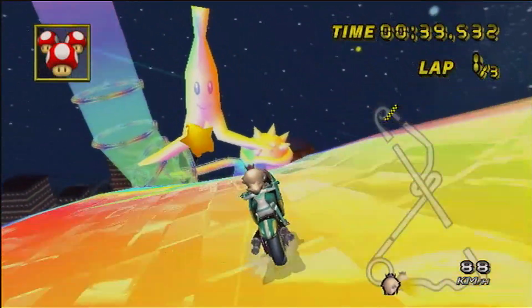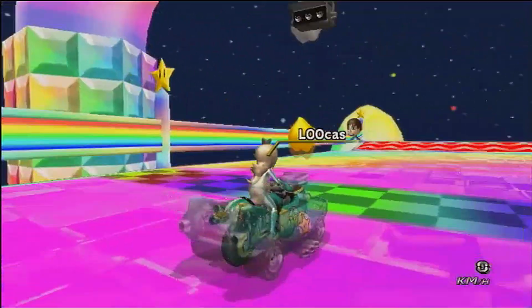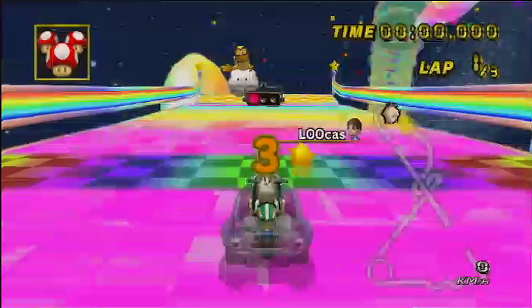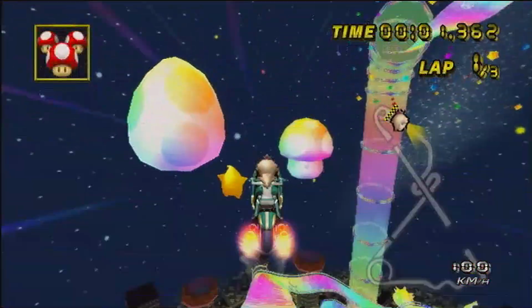But yeah, if you do the zipper section really well, then you can actually not lose that much time. I fell off. See, that alignment's weird because it's kind of blind. You can't see where the entire straight is because the road is sloped upwards, so you can't see it. And it's so long and so precise, the alignment, in order to take it without realigning.